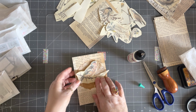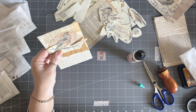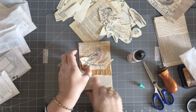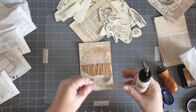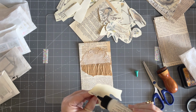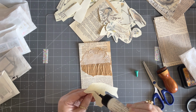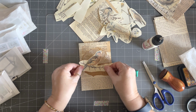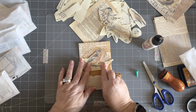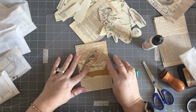I kind of want him to cover where the two meet, but now he's really high. Darn. But I can always put a label and some things down there. Maybe I'll fill that out with a label. I think that would work really well. I'm not used to working with such big cards, but I do like the bigger journal cards, and I do need them. At times you're working with a big pocket and you're thinking, what in the world am I going to put in here? Well, this is what in the world you would put in there, because this is just the right size.